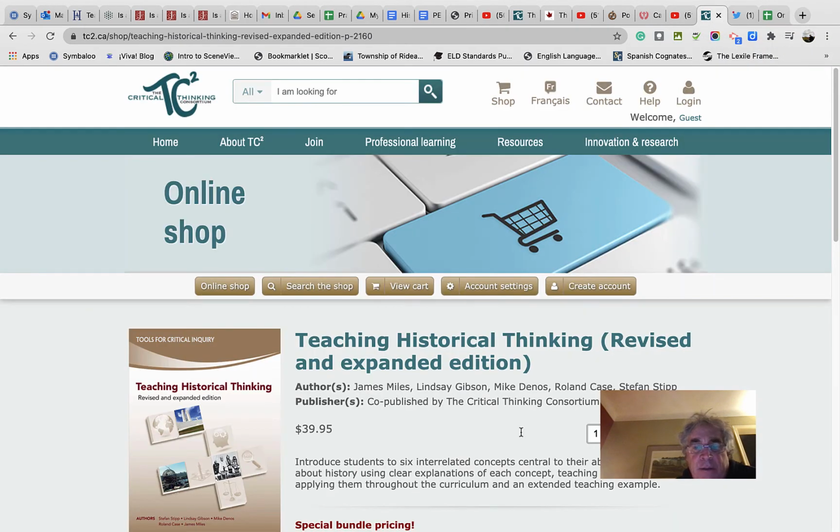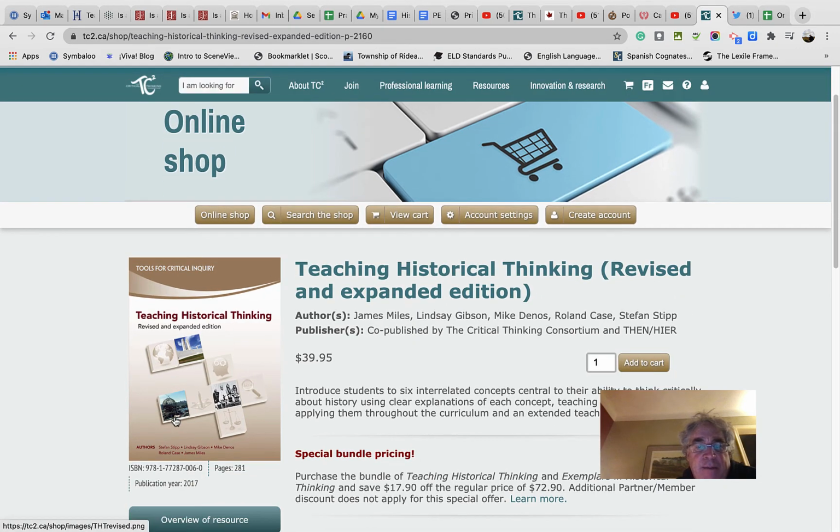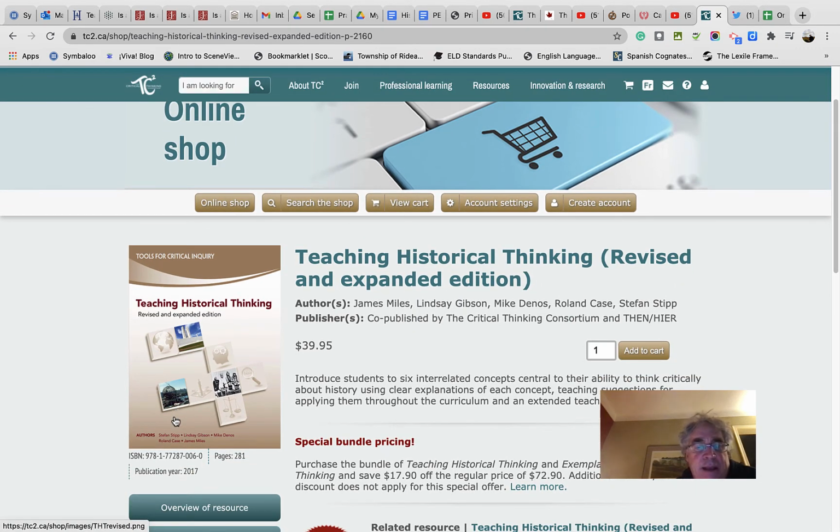I just happened to find the book I was looking for. I think it was actually there before. Teaching Historical Thinking. This is a book that came out about 2 or 3 years after the Big Six. It basically covers the same concepts, but it gives a lot of resource material as well. If you take a look at the authors here, some of these are some of the big names in Canadian history right now, and they do a lot of academic research and writing about historical thinking as well. This is a great source book, sometimes used in Faculties of Education as a textbook for teaching historical thinking, and it is just full of great material and is very practical, hands-on, and has a lot of activities for each of the concepts that you can use.